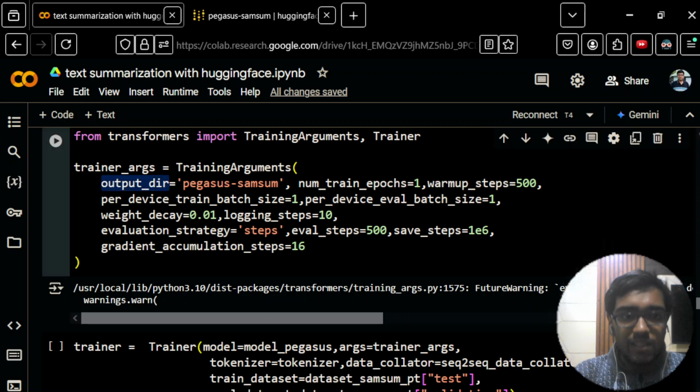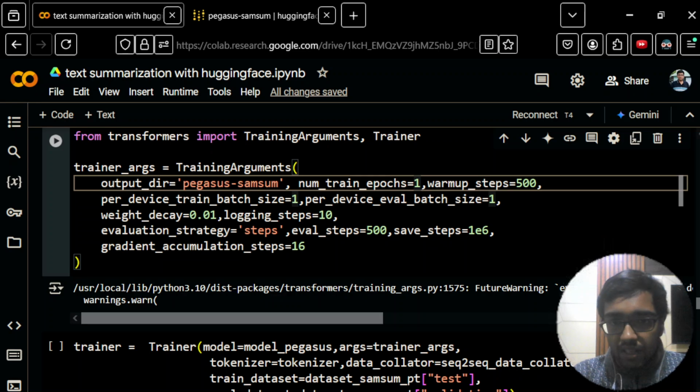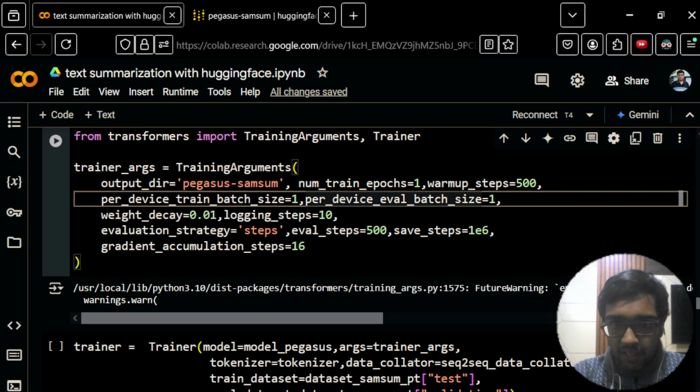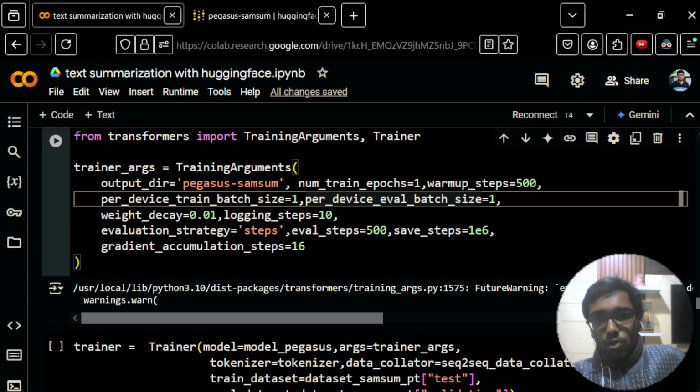The output directory, where we specify a directory where the model will be saved. And then the number of epochs. Because it was taking too much time for training, and this is for practice purposes, I have kept the number of epochs as 1.